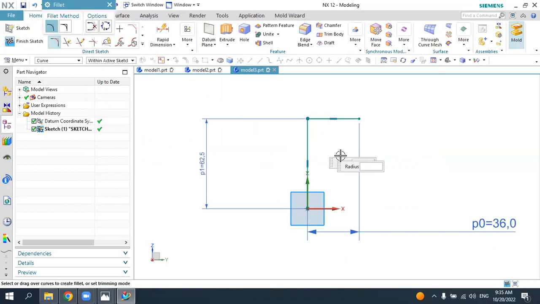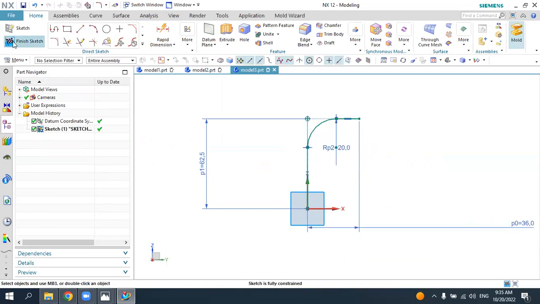So select the fillet between these two lines. The radius is 20 millimeter. That's okay. So now finish the sketch.